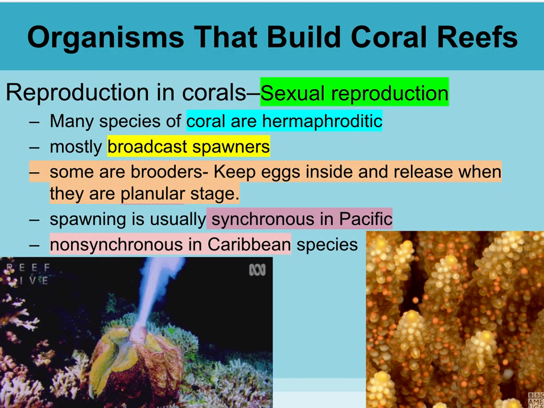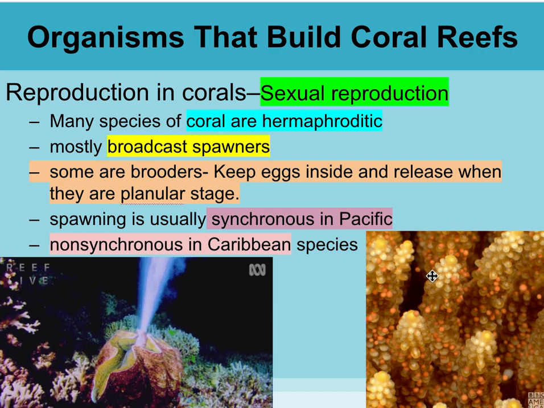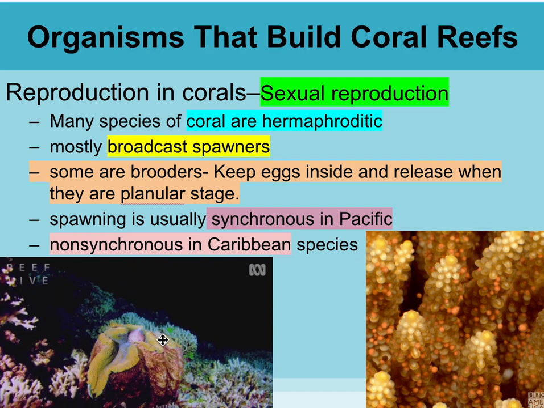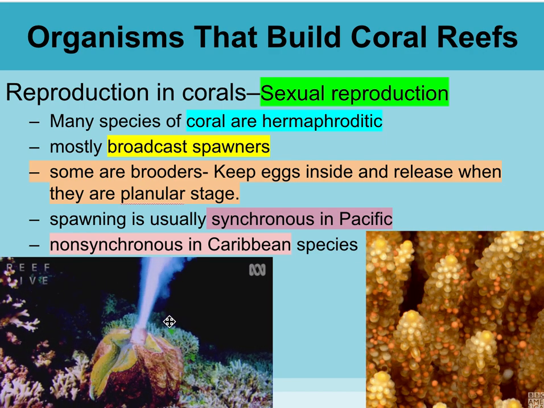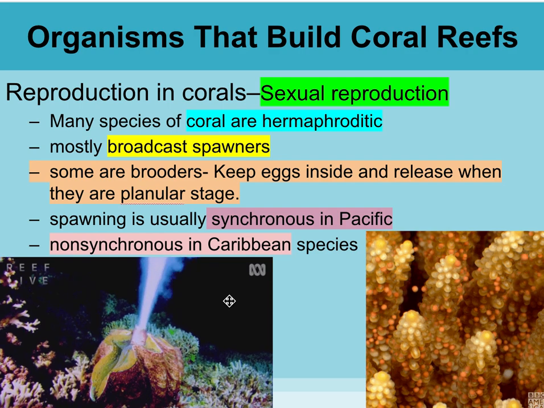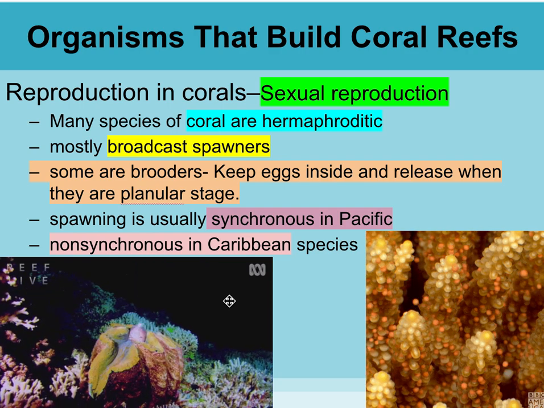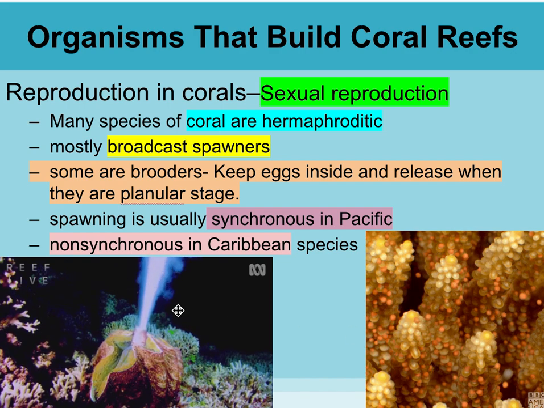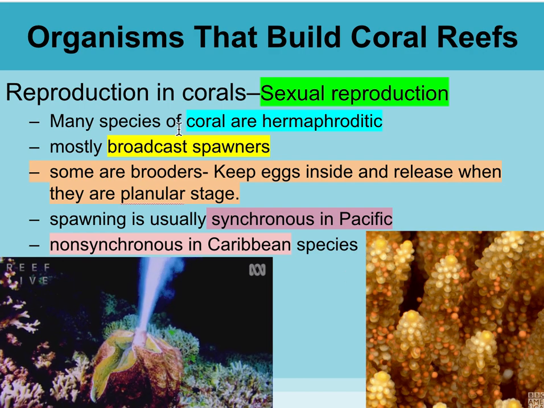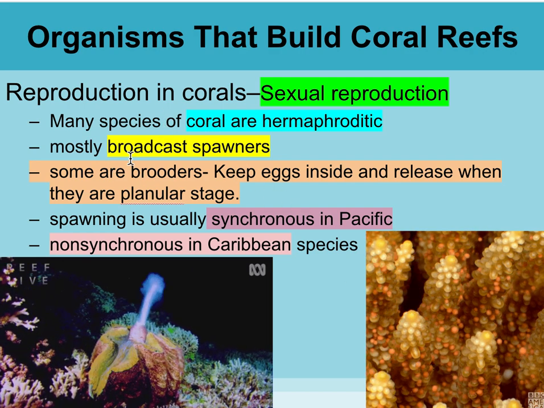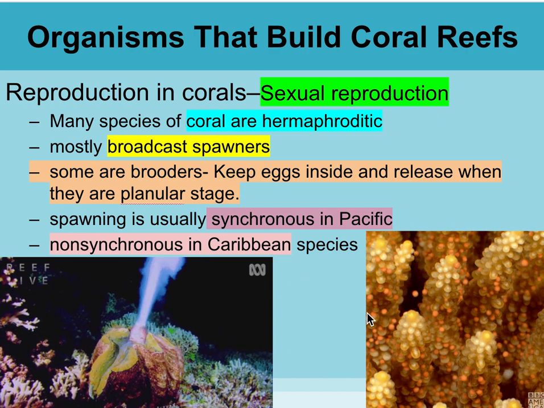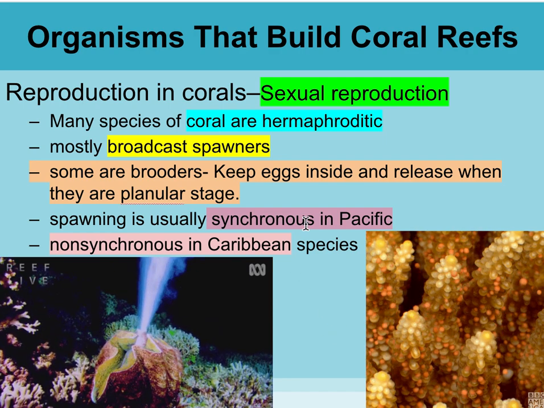So, sexual reproduction in corals can happen by corals releasing their eggs. And although this is a clam, it shows you about what corals look like when they squirt their sperm. It's called broadcast spawning, meaning they're just broadcasting their sperm into the water, and then hopefully the sperm will meet up with some eggs and make that planular larva that will find a little home. Some corals are actually brooders, meaning they keep their eggs inside and then hope they get hit with the sperm until it does happen, and then the planular larva is released.